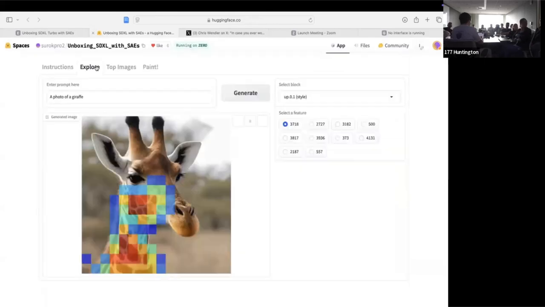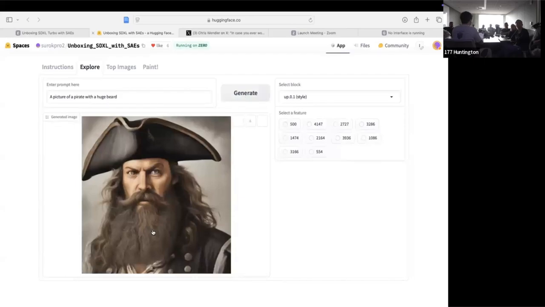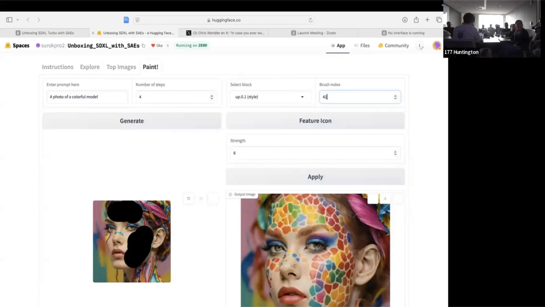For example, another cool thing that you can do is, I don't know, that's a beautiful example. I love it. And that's the style there. Let's do a bit more, just because I love this stuff. Let's get some hairy textures, like 4, 1, 4, 7. And let's see what happens.